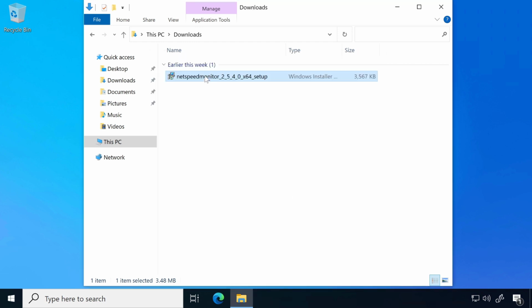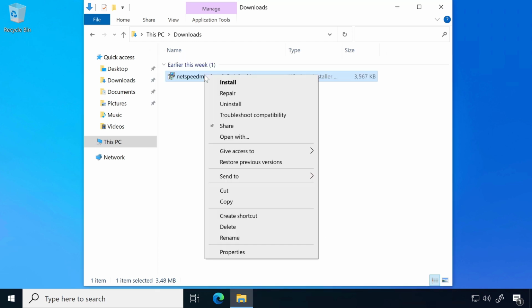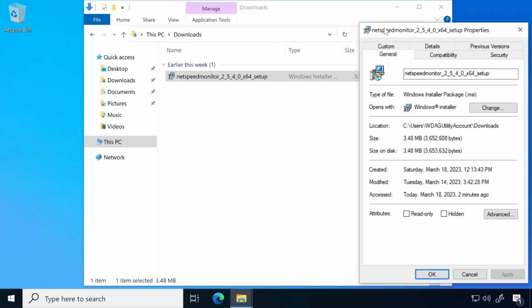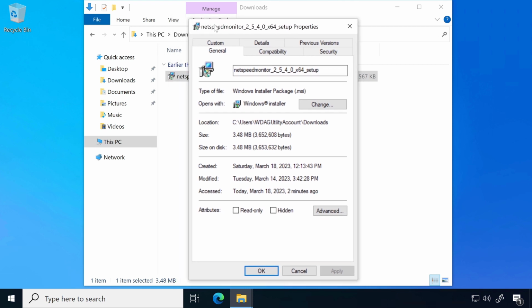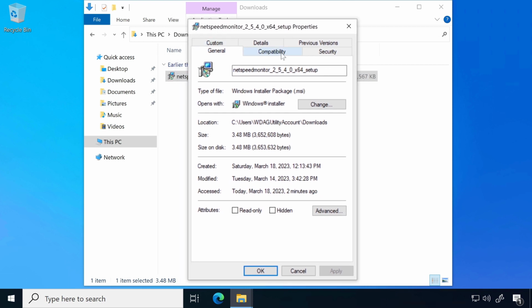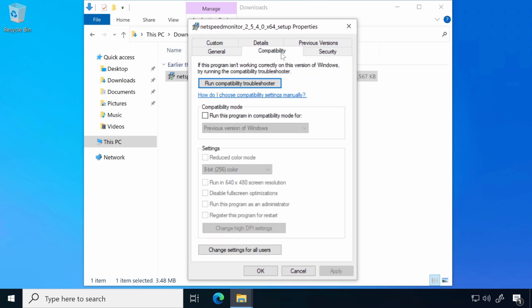Okay, right click on it and go to properties. Then click on compatibility. Then change settings for all users.